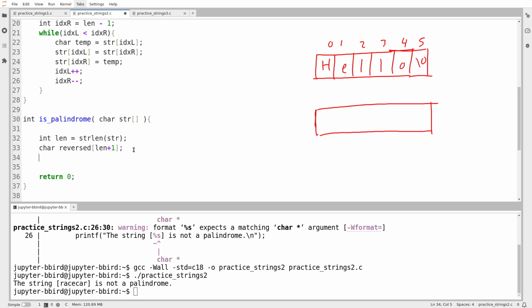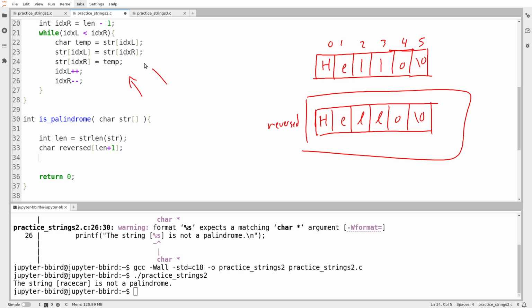Okay, so now I've got this string called reversed, so that's this. And the way I'm going to do this, I want to use my function that I created a minute ago. So I'm going to fully copy the string hello into my reversed string. And then I'm going to take this whole string and hand it over to my function. And the function should then reverse that string in place, which is a lot of steps, to be sure, but I think I'm saving work because I don't have to rewrite my reversal code. I'm leveraging code I've already written.